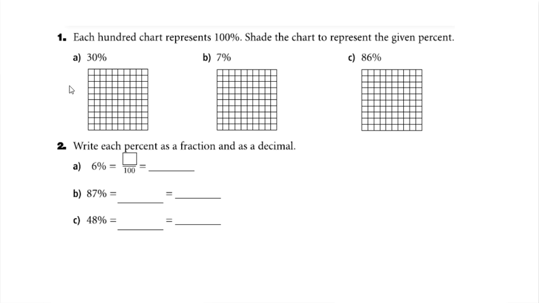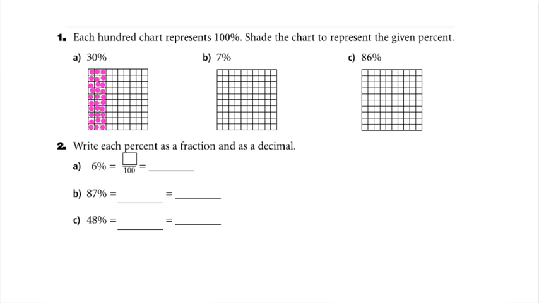Or if you were feeling like having more fun with it, you could shade it in a pattern or shade it in like a shape or whatever. So long as you shade in exactly 30 squares, that's fine. So you can make it pretty or fun, or you can just do it in a more organized fashion, whatever makes you happy. So there we go, I've got that shaded in pink.